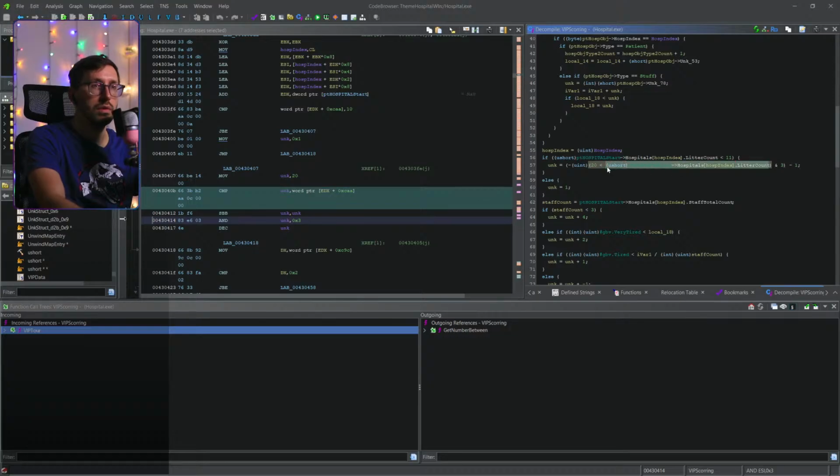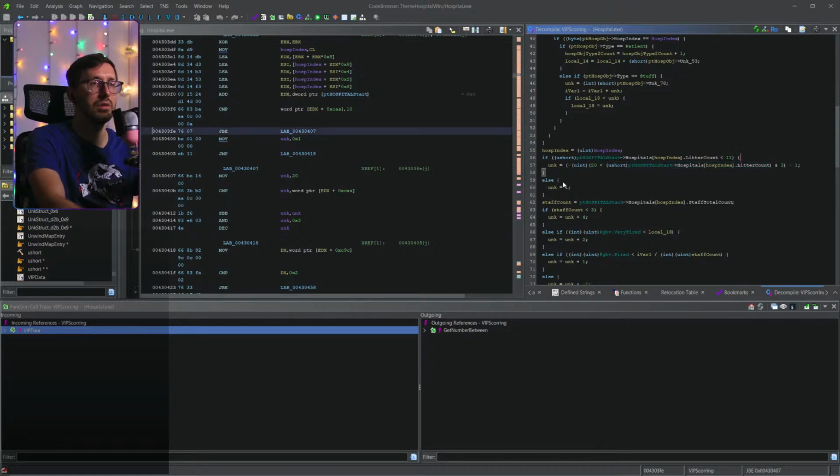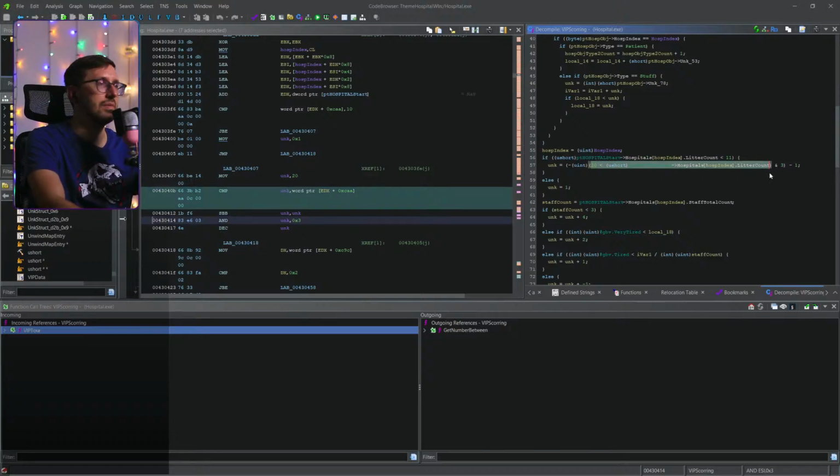This value can't be greater than 20, because we're checking this if it's below 11, and we're getting here only if we are below 11. So this comparison doesn't make any sense to me, when we can't get anything except 0 from here.